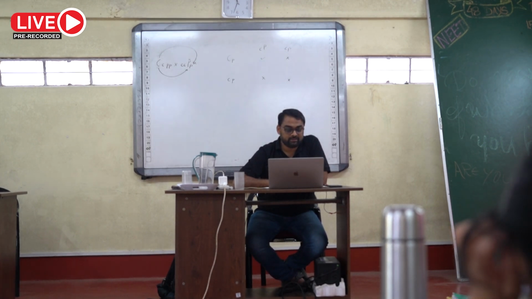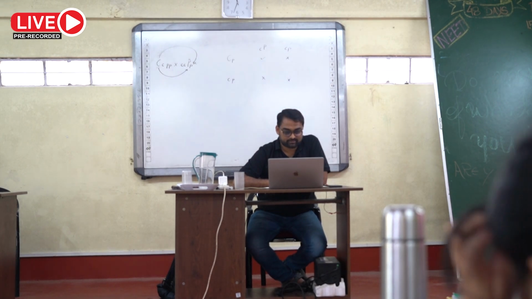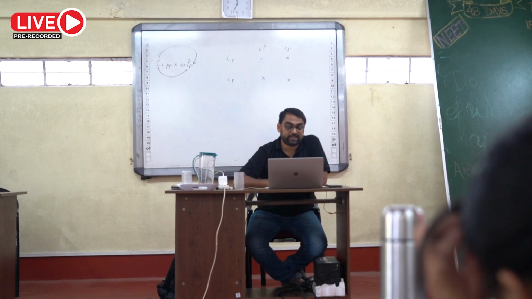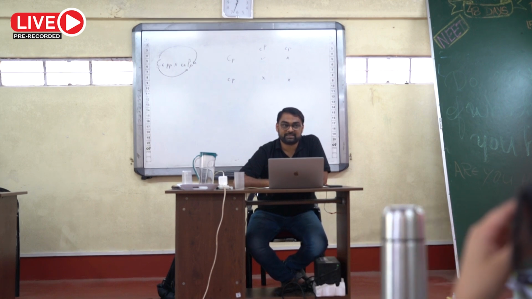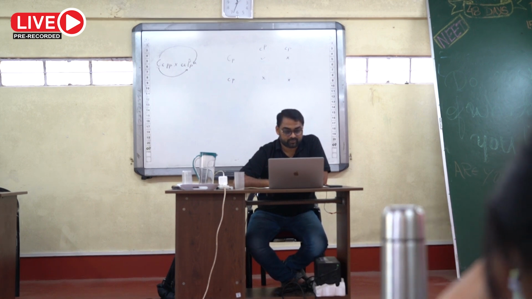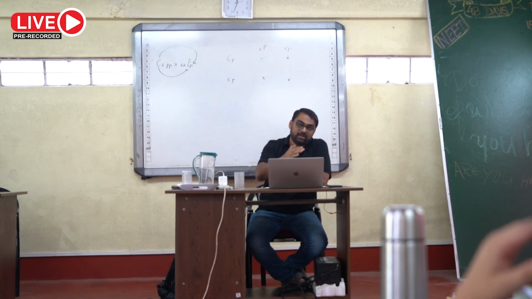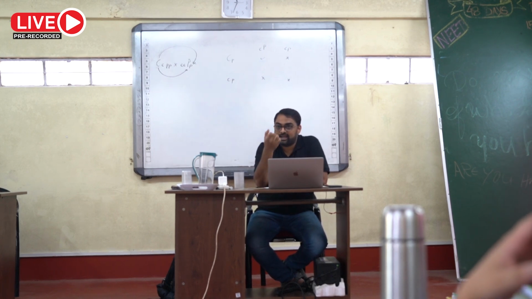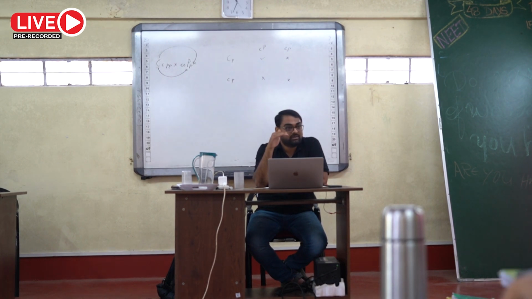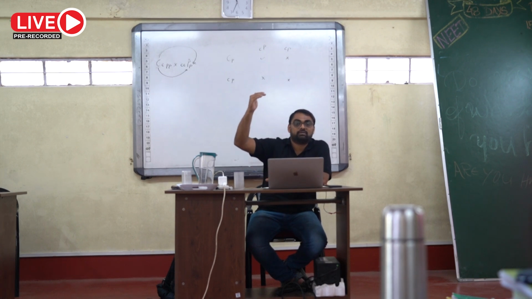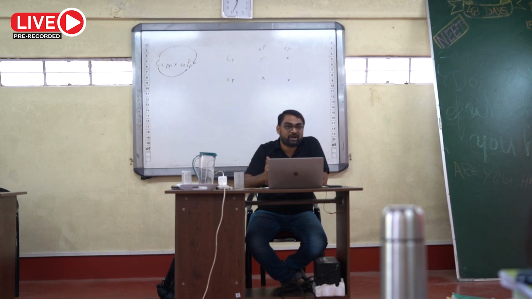Anomalous secondary growth is found in an out-of-syllabus chapter. Maximum absorption of water takes place in the zone of root cap, zone of elongation, zone of root hair, or zone of cell division? Water absorption takes place in the zone of root hair. Tell me the zones from the end towards the plant body. What is at the end? Tip, root cap, then meristematic zone, then elongation zone, then maturation zone. The first part of the maturation zone is your root hair.